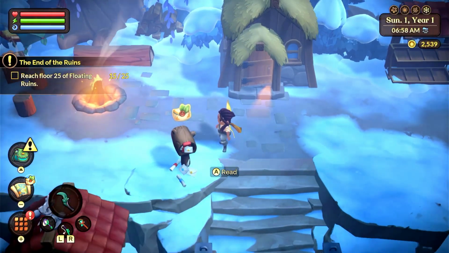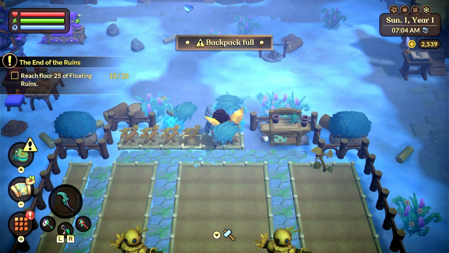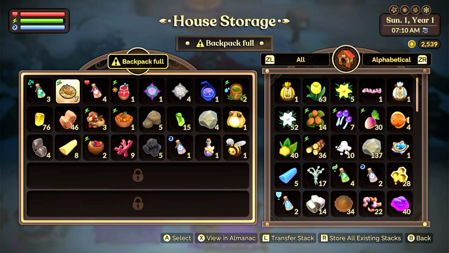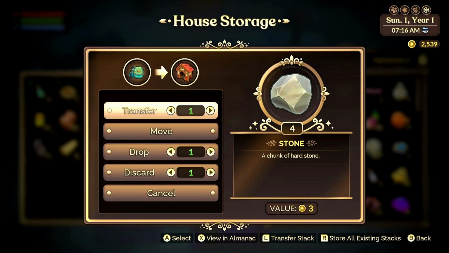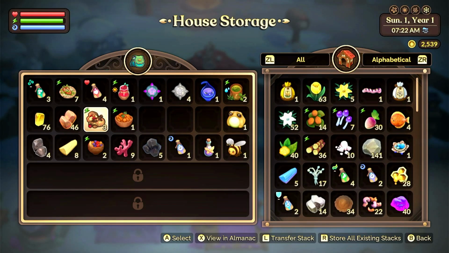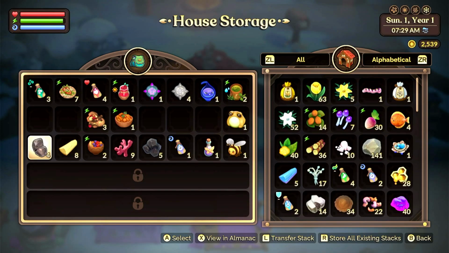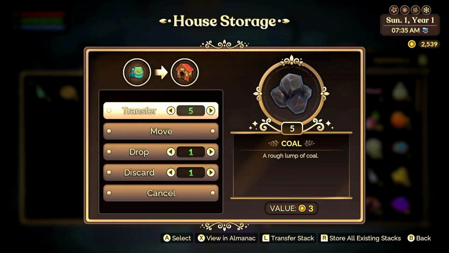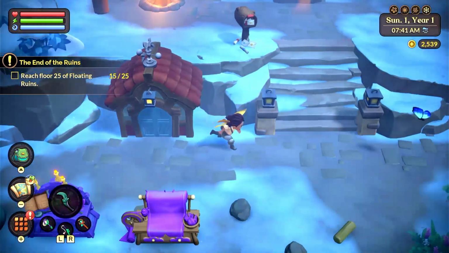Okay, so we're not affected by the cold, which is great, and we have so much to clear out. Oh my gosh, my backpack is full. So let's get all this stuff out of here. What is this? Alright, so it looks like we need to go back to the mines because I was trying to shoot for like 80. So alright, these are the things we need to do.